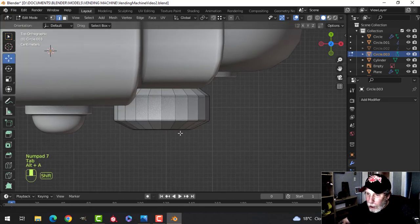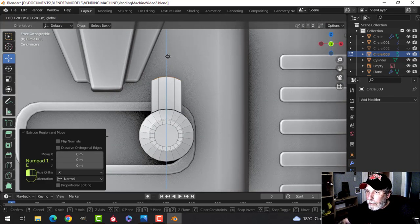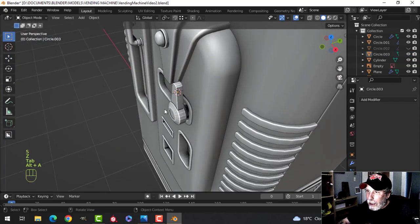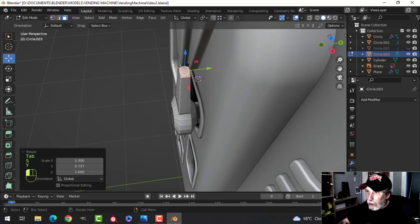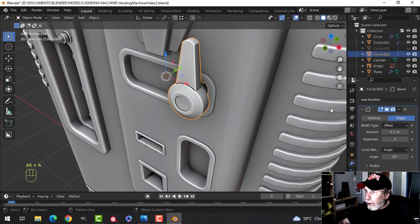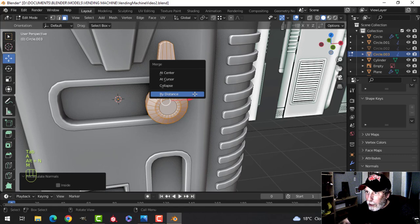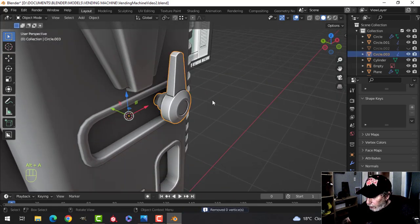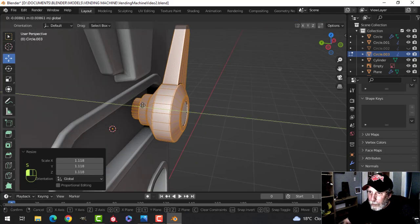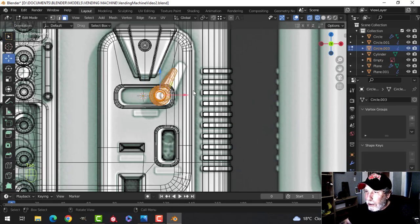Let's look from the top and select these two — I may go for just four this time — and extrude up. Scale in the X a little bit and scale in the Z to make the handle. Scale in the Y as well to thin it out. Let's try adding a bevel to that, shade smooth, try weighted normal. Recalculate outside — that's the handle right there. I'm just going to rotate it a little bit and move it down. Maybe scale it up a bit. So we have that — let's see how close it is. Let's increase the size — it still fits. Bring it out a bit.